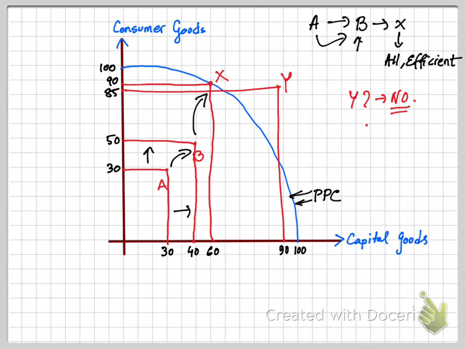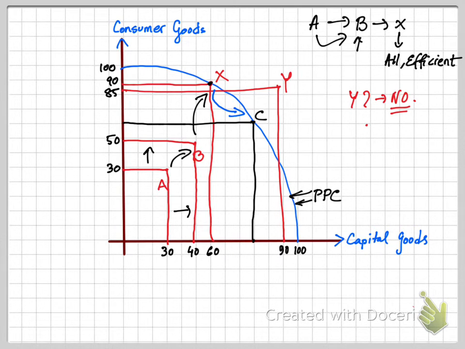What is very interesting in a production possibility curve is you can show a very interesting idea by using the production possibility curve. Let's find another point on the production possibility curve, okay? For example, this is point C. Now, if you carefully look, if you move from point X to point C, you're actually not becoming inefficient at all. You're still staying on the production possibility curve, right? But what is happening to your combination of goods and services?